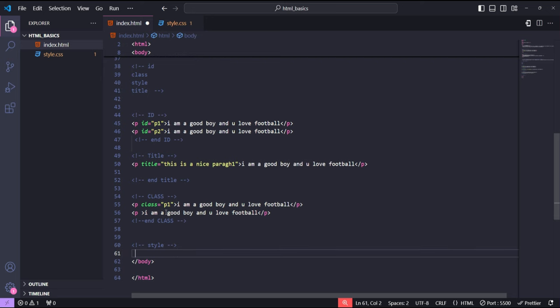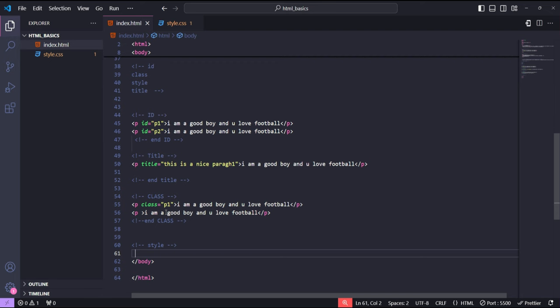It's a must. Unlike the title that you might not be really using, or the ID. Even the ID you will still be using, but the class is something you'll always be using as long as you are developing, because the class is what helps you to design your website. No matter what, every little thing you do, you'll be using the class.